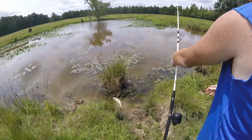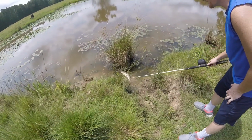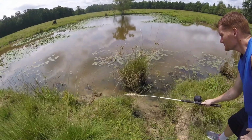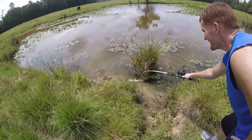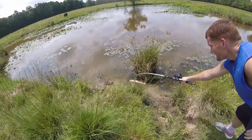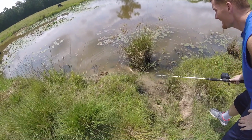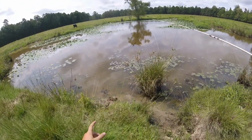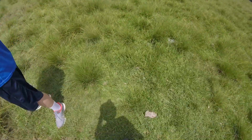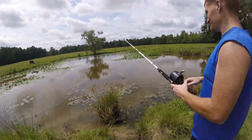If he was still alive, he'd be running. He can't run. We got him out there in the water a little more. He's so heavy, though. That's at least 10 or 20 pounds. Almost there, buddy. Slide on out. You're there, man. Swim away. Gone. Oh, look, there he is. He's hurting right now. Look at him. Oh, he's mad.